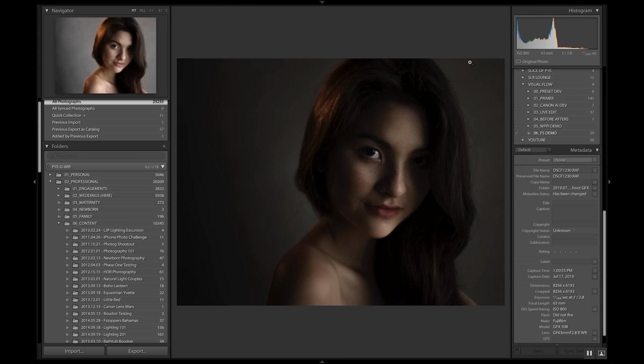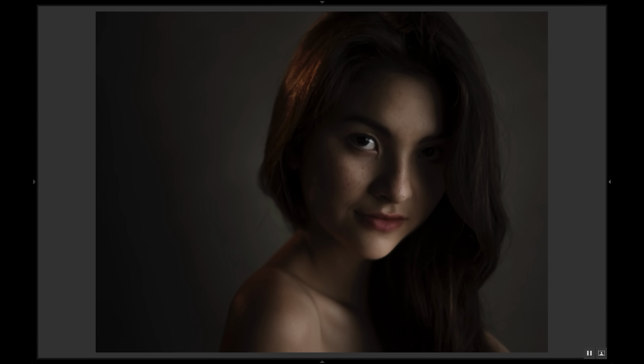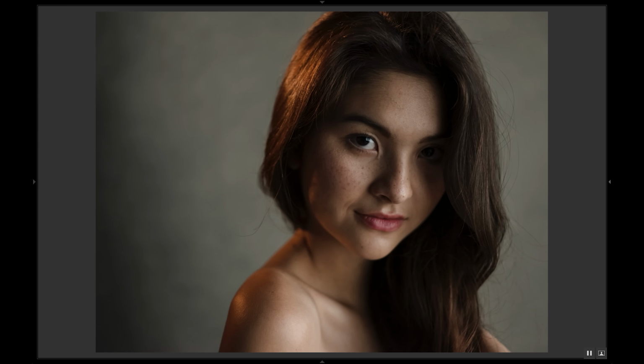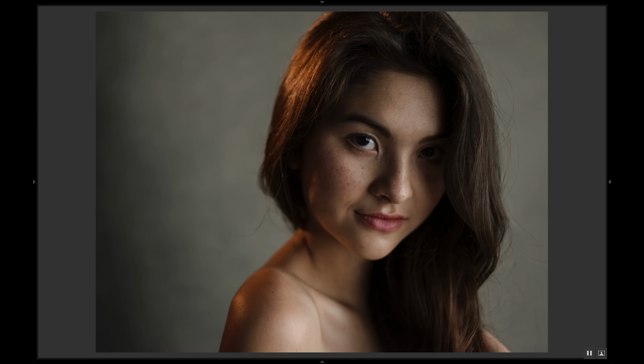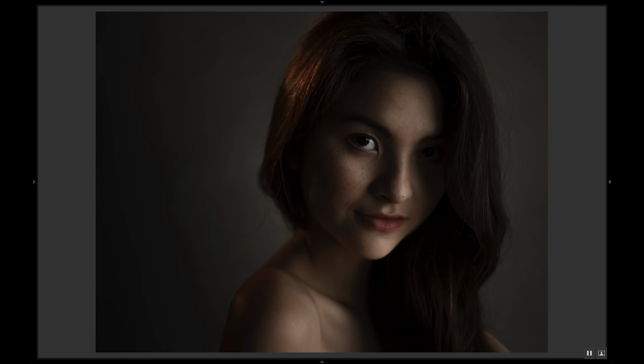Now this is the retouched Lightroom edit in dark mode. Very interesting. And if you're like, oh man, I noticed that it's just a little bit too dark. If this were a PSD file, you'd be like, oh man, I gotta go through all those layers again. I gotta do all that stuff. But you're still working on the raw file.